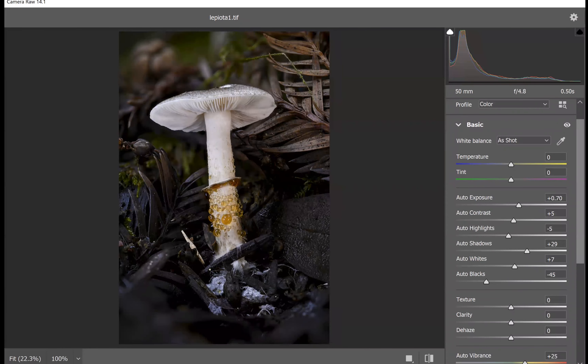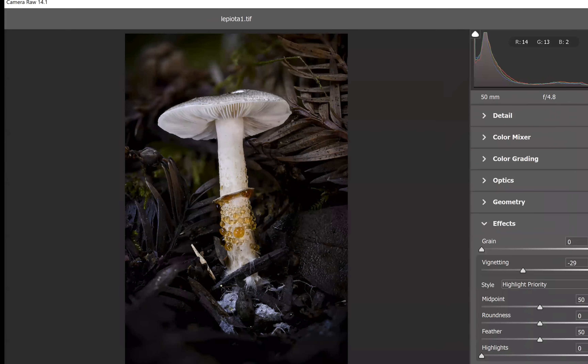I'll hit Auto in Photoshop and then drag the sliders around — usually the highlights need to go down so the white parts don't get blown out and you get nice detail on your whites. Another thing you can do to any photo is vignetting, which just makes the edges a little bit darker so the subject stands out more and the eye doesn't get drawn to bright things at the edge. A lot of vignetting looks fake and artificial, but just a little bit — so you can barely notice it — will make any picture better.